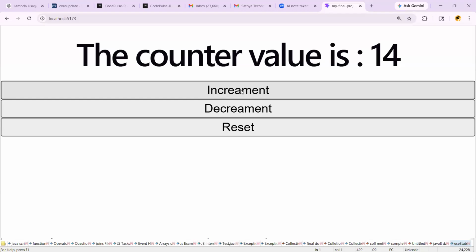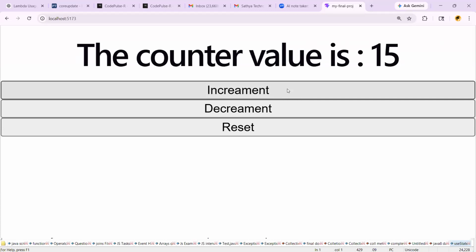Page updated means, I'm talking only about the React side. Assume that you are the real DOM and I'm the virtual DOM. Already I have the virtual DOM from the first rendering, and you have the real DOM. Now I made some modification. Previously, assume 14 was in my virtual DOM. Now I updated it to 15. The previous virtual DOM is there, but now I made the modification.